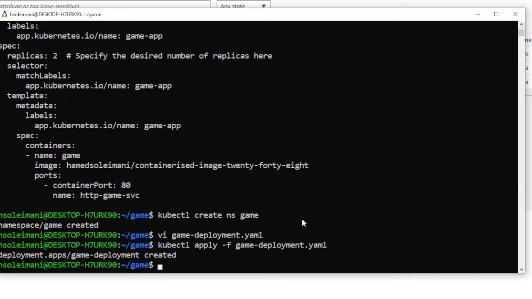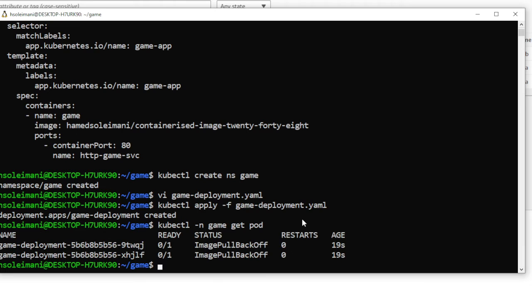So the deployment is done, but if you run kubectl -n, this n is your namespace, game, get pod, you will see that it's showing ImagePullBackOff.